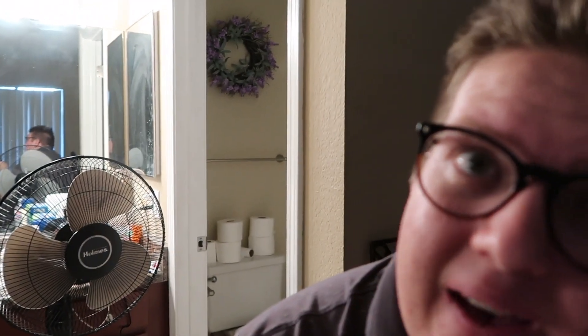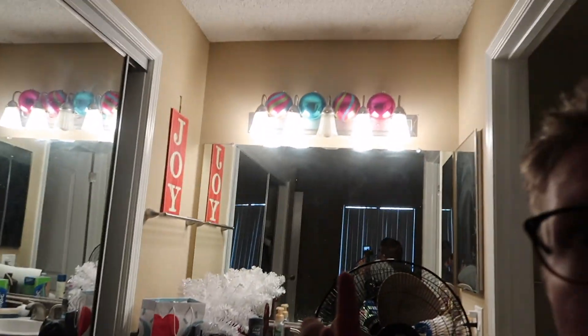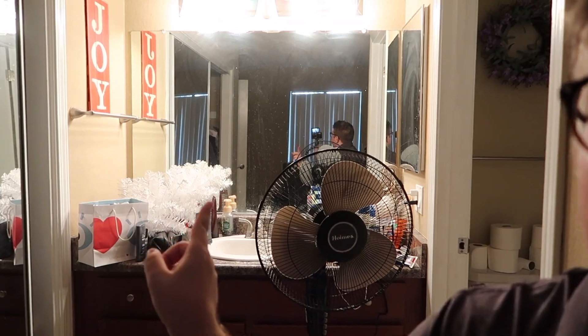I'm very excited to have this fan here now because it's getting a little bit warm here in SoCal. This will be the last of the Christmas decorations going down — there's a joy sign, and those ornaments on the lights as well as that white Christmas tree. Which way is my finger going? That's really trippy, actually. Let's keep cleaning because I'm exhausted.